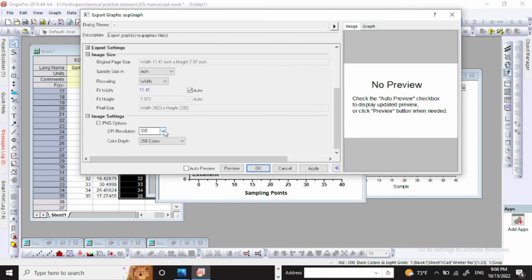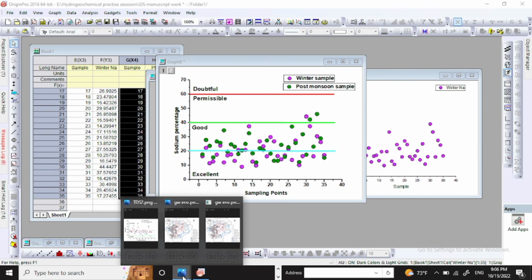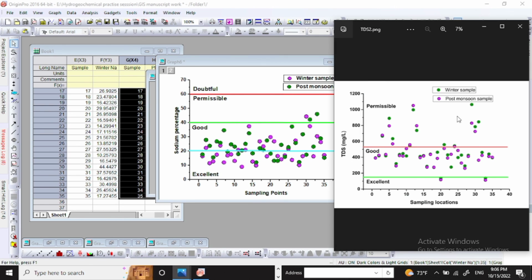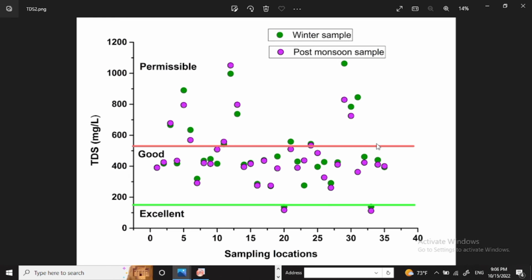And here you can change the resolution. So here you can use 600. So you can click OK. So this is the sample of the TDS. So in this way you can export the graph from Origin.